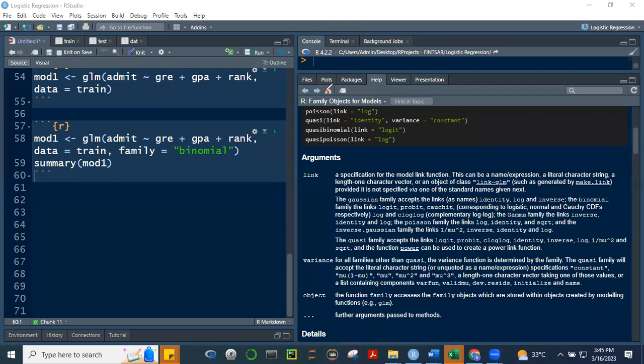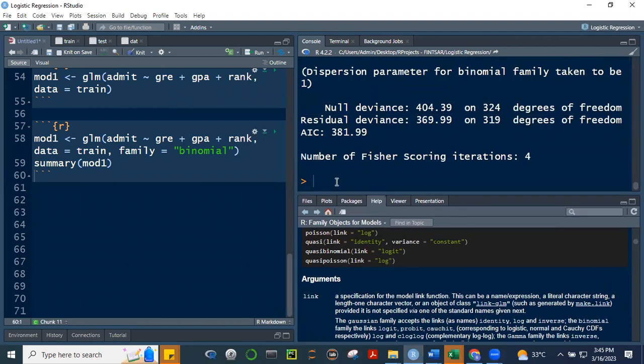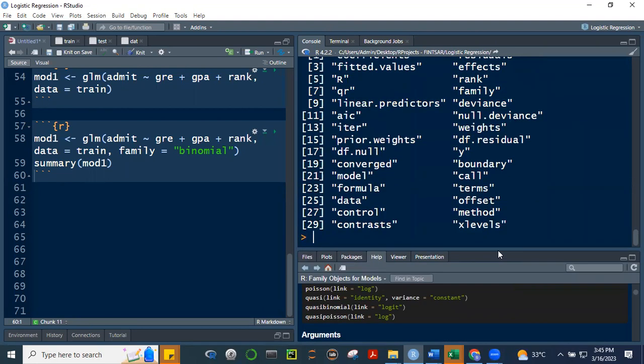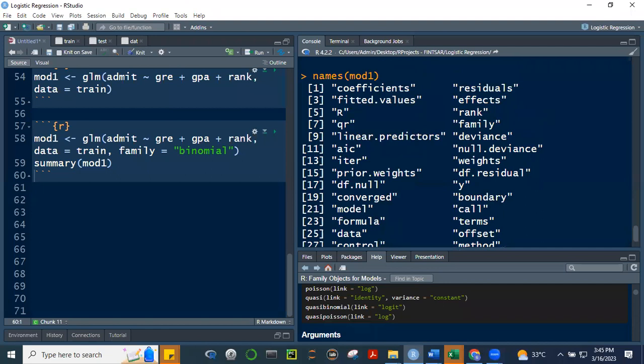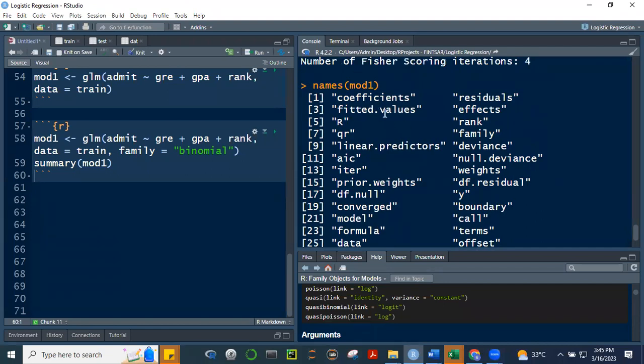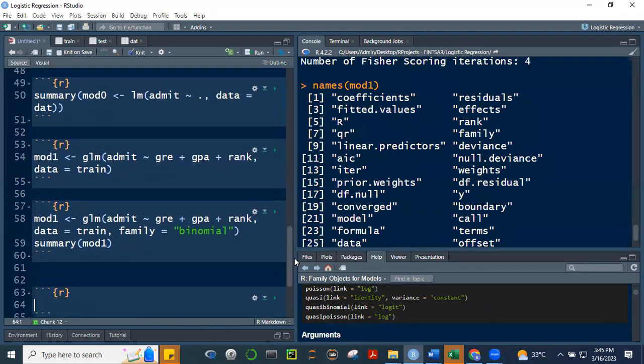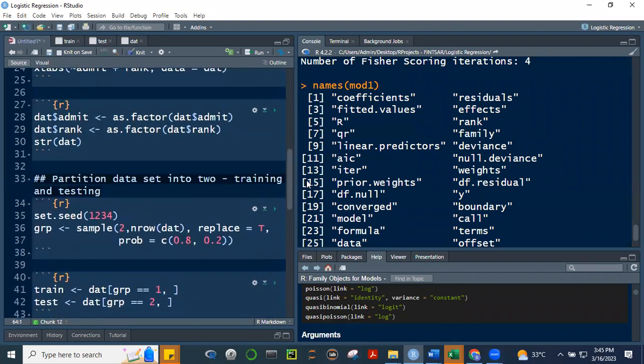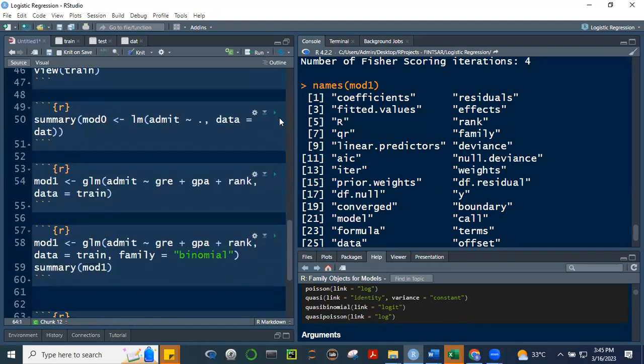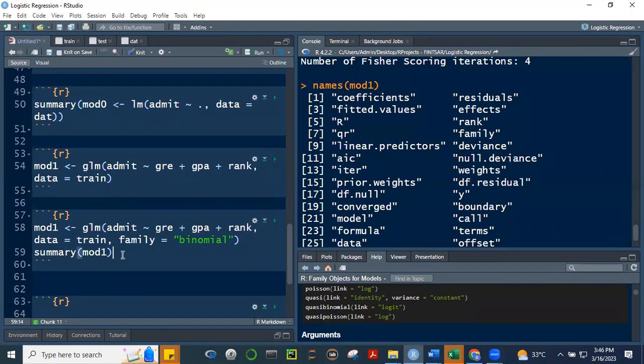Okay, clear all drawings. All right, so what are the things that we will see in mod 1? Names, mod 1. All right, so ito yung mga names ng mod 1, ito yung laman, ano? So we also have this. Andun yung coefficients, andun yung fitted values. Okay? Tingnan nga natin class yung ano. So yung equation natin ito kanina versus that model. Ito. Yung summary natin, hindi yan. Ito. Summary mod 1.